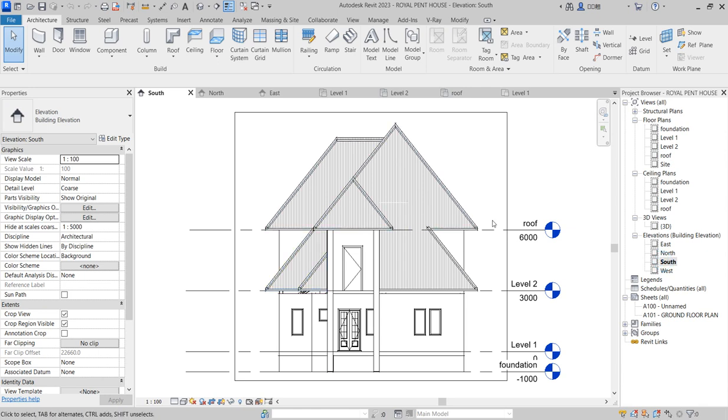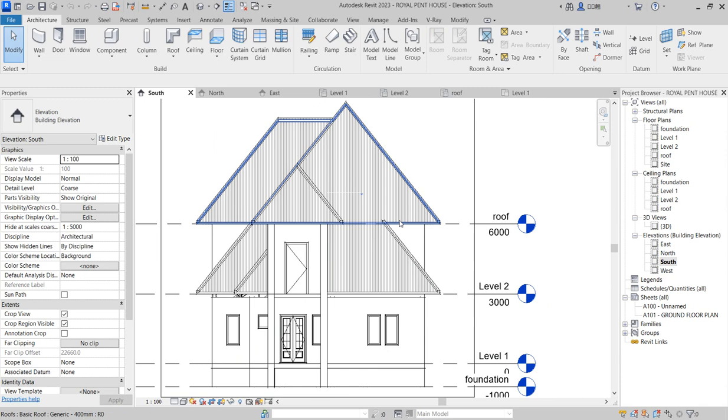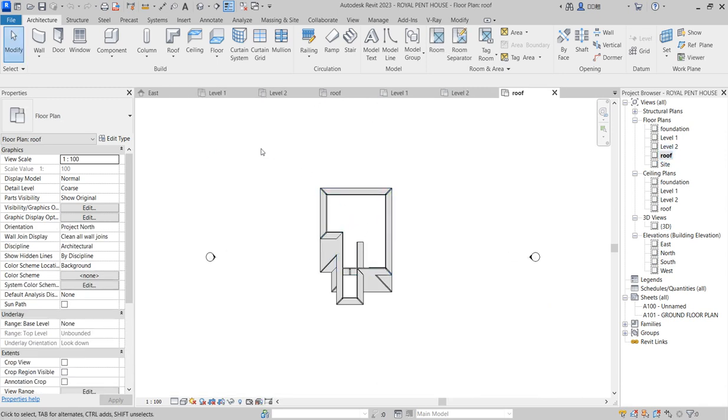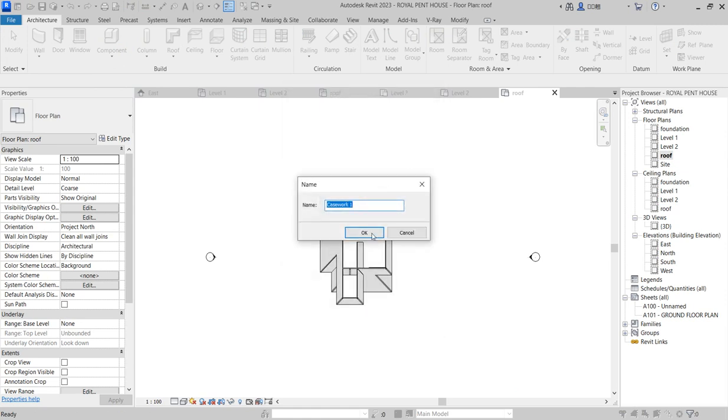Go to front elevation. From here, you look at this, we are going to create our fascia through this level. But we are using the roof to start our references. So go to components. From the component, click on model in place. At the model in place, choose casework. At the casework, you say fascia, click on right fascia, something, so you click OK.